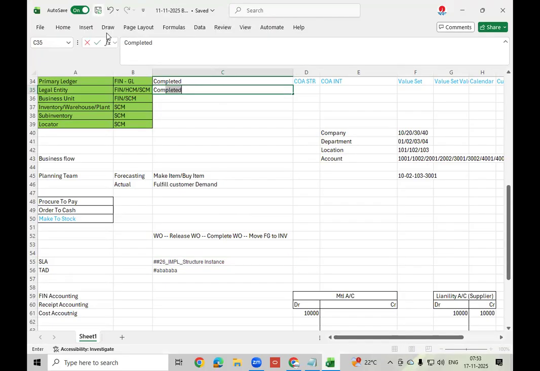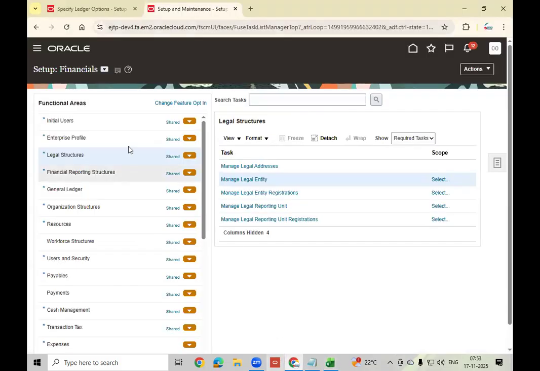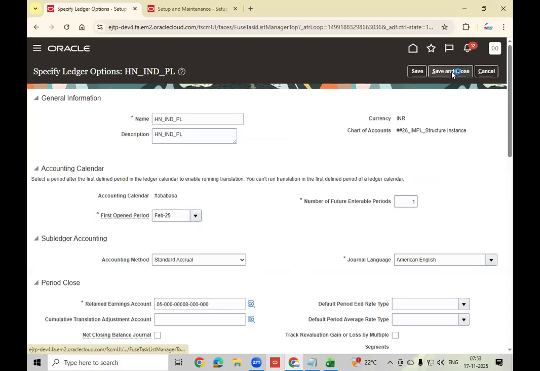But next what? We need to associate this legal entity to the primary ledger with the balancing segment. Finally it got selected.